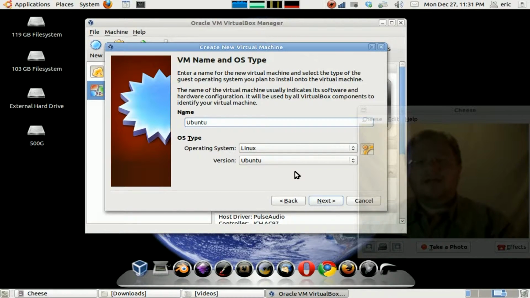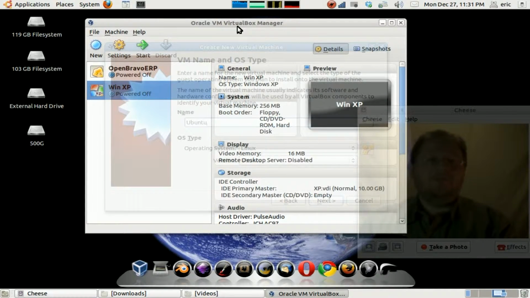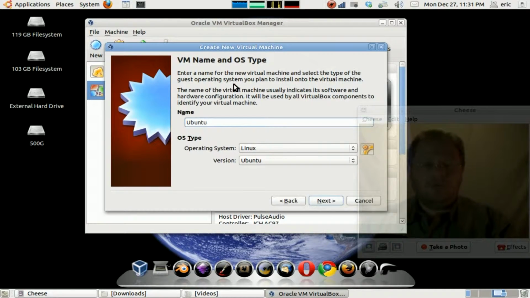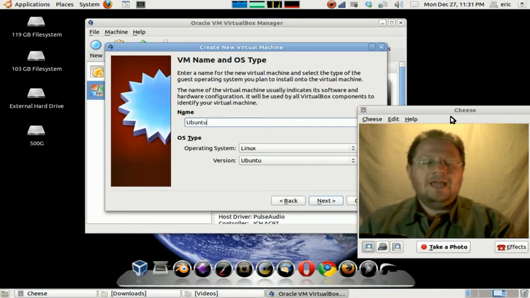Before I continue, I should probably tell you that Virtualbox, the program, is available for both Linux and Windows. So if you're on Windows XP or Windows 7 or whatever, don't worry about it. Virtualbox has ports to both operating systems, and they're really virtually identical. I use Virtualbox on my XP machine as well. So as we go through this tutorial, remember, if you're on a Windows machine, it doesn't matter, it's all the same. So now we have the name of our computer, and we have our operating system type set in. Let's click Next.